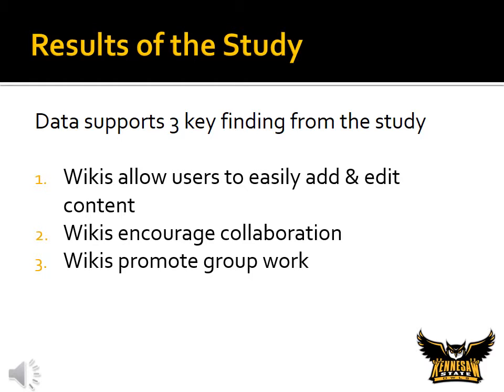It's important to note that during the mathematics lesson, participants did not use technology to communicate with other groups or students in or out of the classroom. The data collected in this study simply indicates a propensity for students to adopt wiki collaboration tools such as blogging if those tools were made available to them in their instruction.